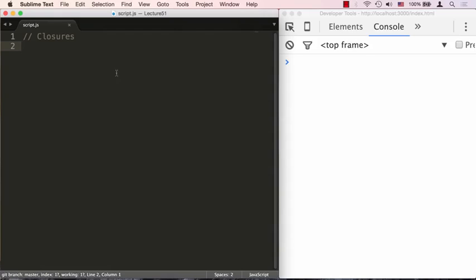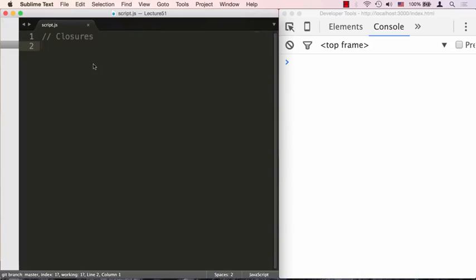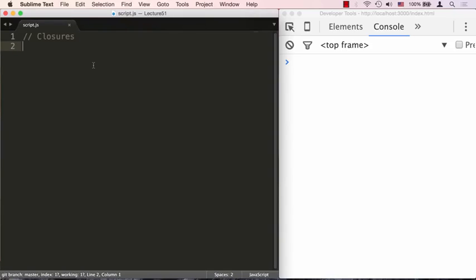So right now I'm looking at my Sublime text at script.js and I'm located in lecture 51 folder. So let me close the file browser. And let me give you an example that you've seen before. Let me create a function, and the function will call make multiplier, and we'll pass it an argument called multiplier. And in the body of this function, we're going to return a function. So we're going to say return, let's put parentheses around it so we could see it a little bit better with a semicolon at the end.